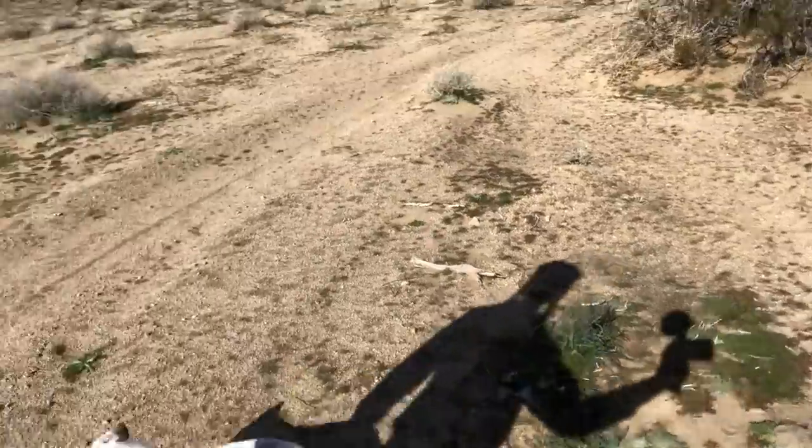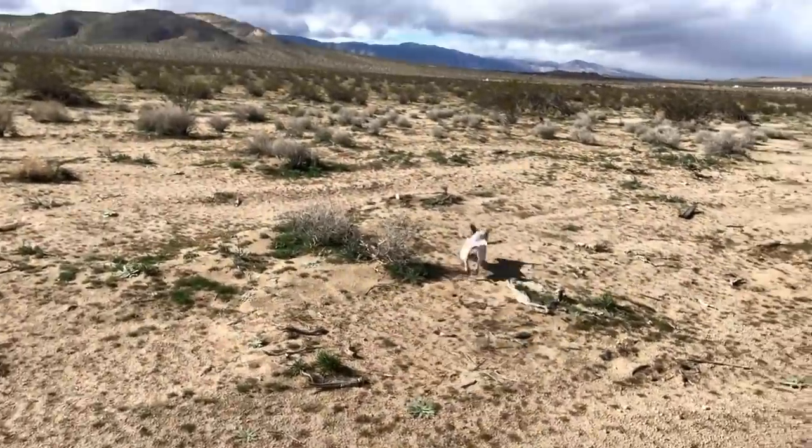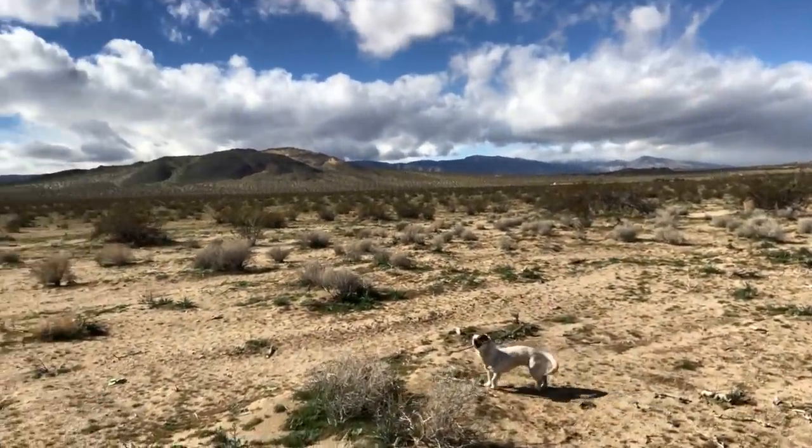Where's he going? Where's your stick? Get your stick. Get the stick. Did you get the stick?